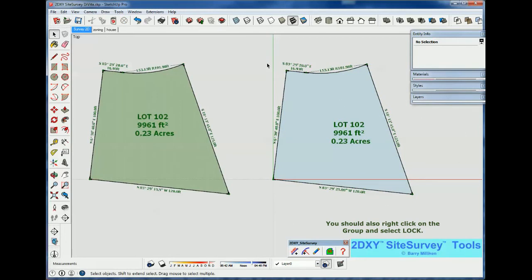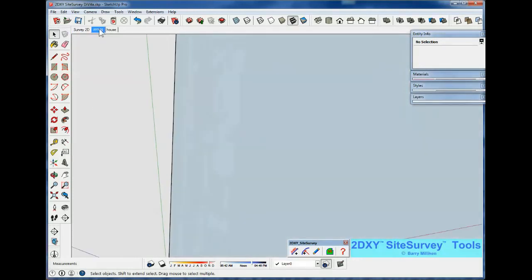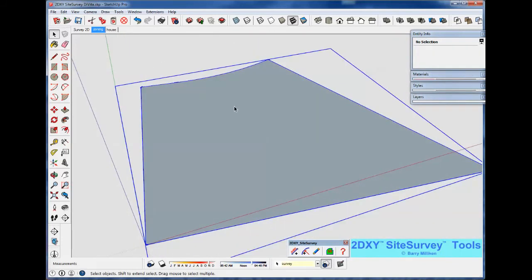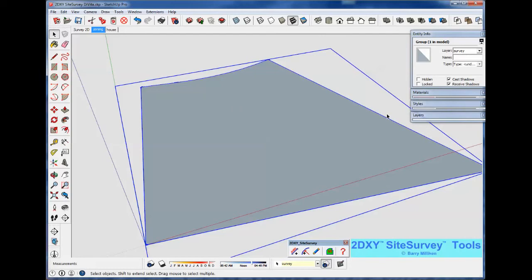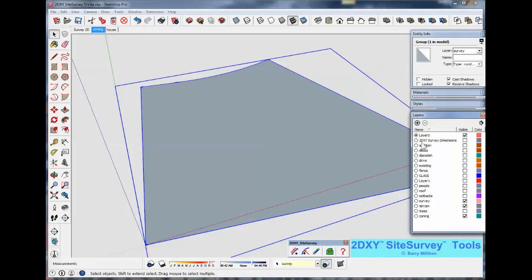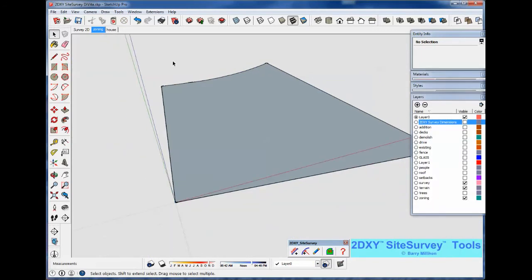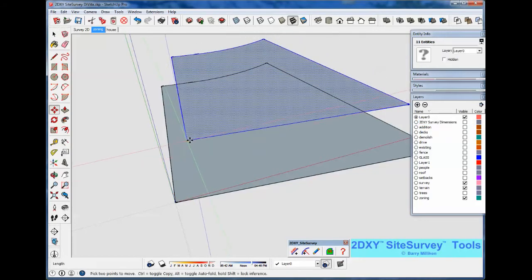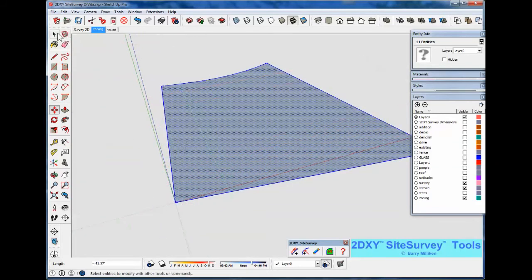And now I'm going to illustrate what you can do with this information for zoning analysis, just using regular SketchUp tools. So I'm going to go to a different view here, a 3D view. This is our plot that we've just drawn. This view turns off the dimension. There's a special dimension layer that I add, which I've turned off in this view. I'm going to insert this polygon from the clipboard, the face, with Control V, and move it exactly where the survey was. Now I'm going to turn the survey layer off and work on this polygon that's sitting in isolation by itself.